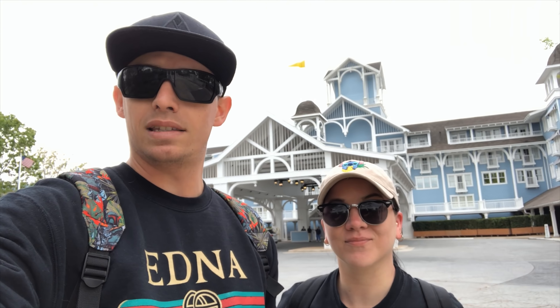We just walked into the quick service place in Japan that we've never been in and it looks pretty good. We're going to try the chicken teriyaki. There's your pricing — it was literally $10.65 after tax. We just got one to split because we don't know. The quick service place in Japan is called Katsura Grill — never even knew it was there. If you go to the right of the Japan Pavilion, there's a little garden that leads up to it. The food was decent — definitely not a five-star meal, but way better than a Panda Express. We got the chicken teriyaki with white rice — could have had a little more sauce on it, but it was good.